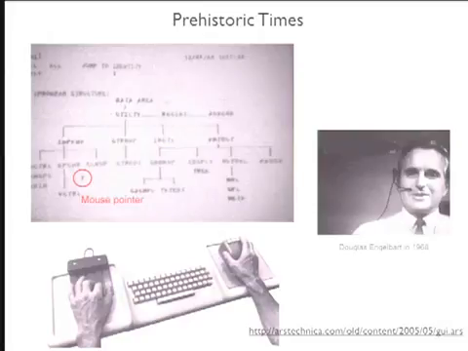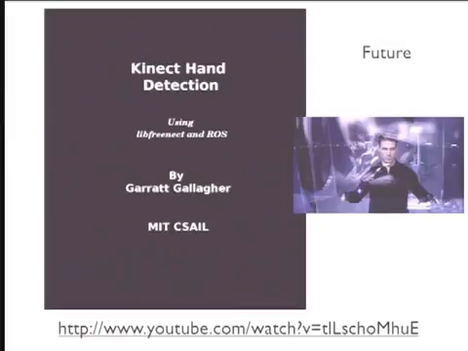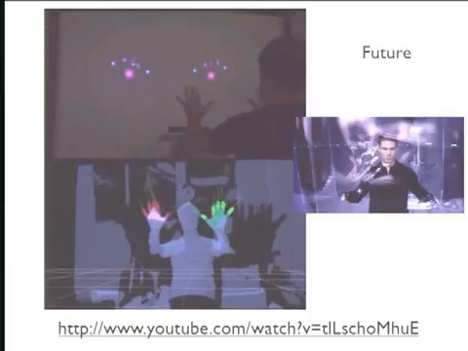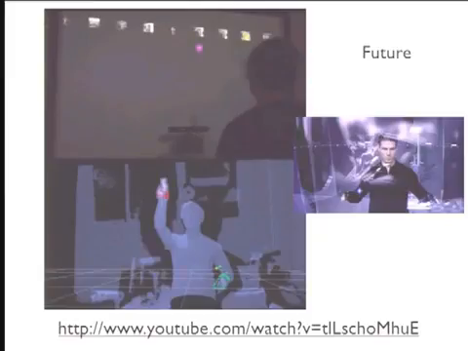Just interacting with the data in a textual way obviously isn't the most intuitive. And then jumping ahead to where we are now, there's obviously the interaction with data. Let's see, is this going to work if I click? Interaction with data on our machine, not even with touch, but just moving our hands around in space. Somebody has hacked the Microsoft Kinect to be able to basically do what Tom Cruise did in Minority Report, to go through a file system. He's scrolling around, just moving his hands in the air, grabbing a file, pulling it down, and then he's going to be able to make that larger, turn it around, etc.